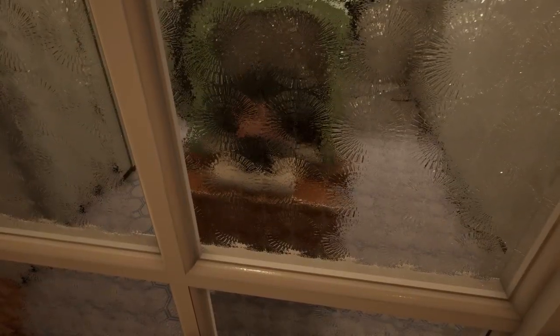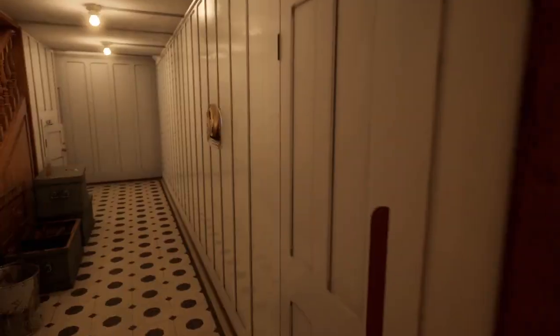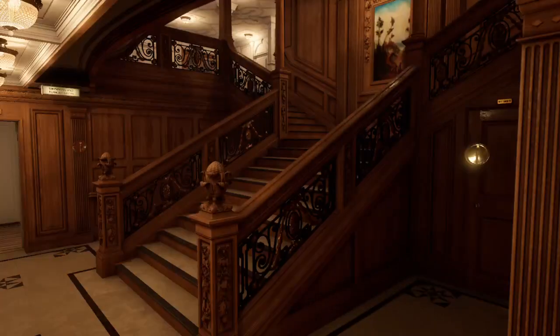Electric bath. Earth is that lucky dog testing out the electric bath. And I believe I see a sliver of the plunge bath as well. Yeah, here's the pool back here. Can't really walk in there, but you can kind of see it a little bit here. No water in it. I need to look up what this electric bath thing is. Like, what exactly is this? Because, what is that? I'm taking a bath in electricity. You know how much power that uses? A lot. A lot of power.